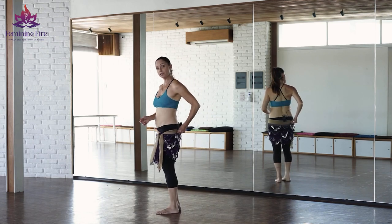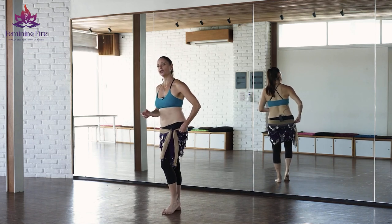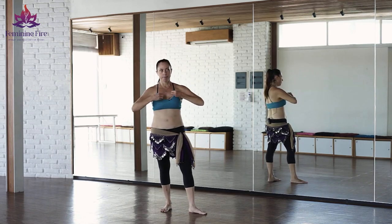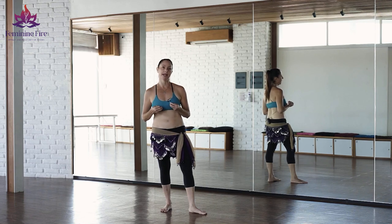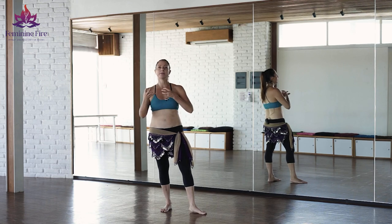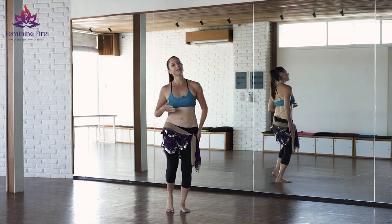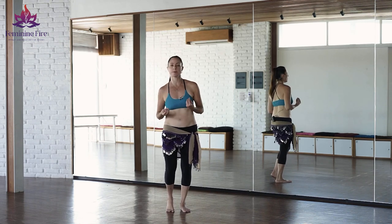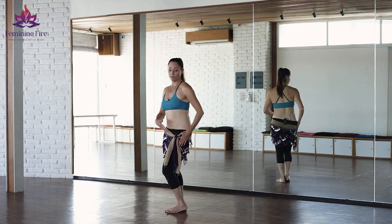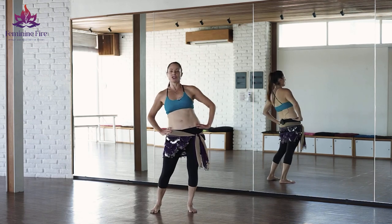Now you will feel these muscles working here because these are your stabilizers, but you shouldn't feel it in your hip joint. And I'm a big proponent of being aware of what's happening in your body and using these little signals of discomfort that don't feel right to be a message as to how to improve your mechanics so that you don't feel that. Because belly dance should be working the muscles, but it shouldn't be painful in that way. So if you're feeling pain in your low back, you need to tuck under. If you feel pain in that hip, you need to make sure you're just coming down. So let's just stretch it out a little bit more.